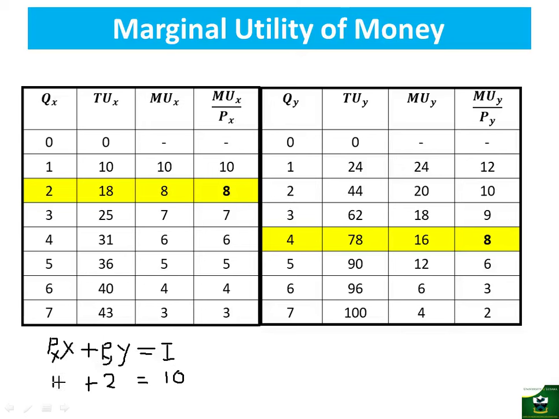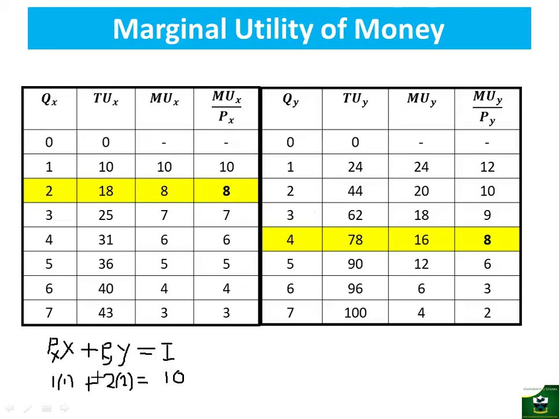So if I put a 1 here and I put a 2 here, clearly you will see that these numbers will not equal 10. In other words, the value you get here will be 5, and that 5 will be less than 10. So you move on to the next value, which equates to that of Y. So here we see that we have 8 here and we have 8 here.